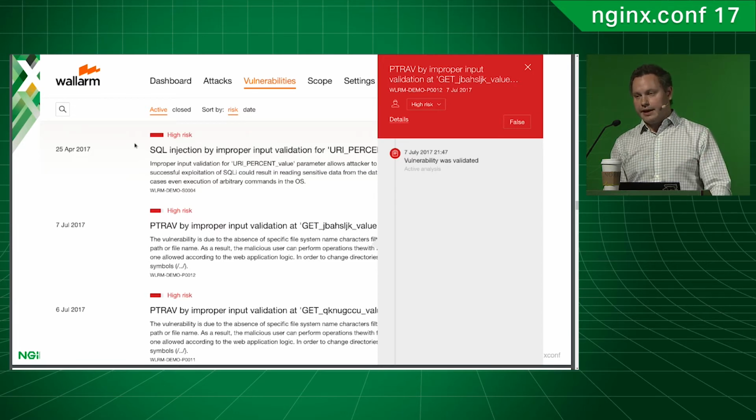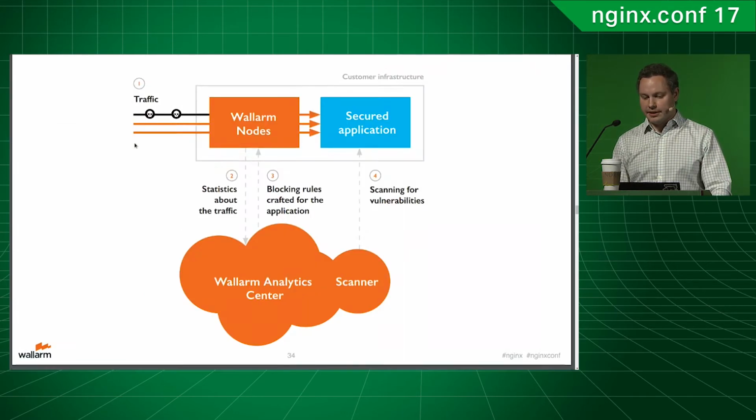I will be on the booth today, so I can answer all the questions about the product as well. And specifically about our architecture, because we use cloud for machine learning stuff and still analyze all the requests locally on-prem with the NGINX module. So it's a very interesting approach how to use machine learning, but not run machine learning right on the NGINX instances.